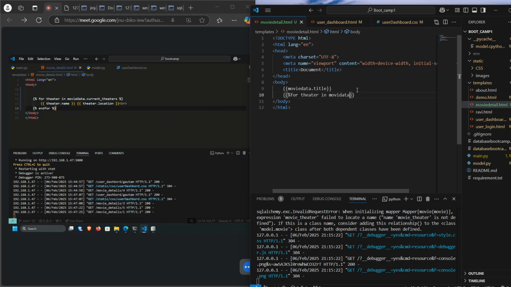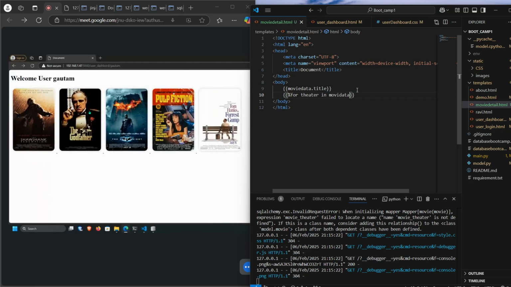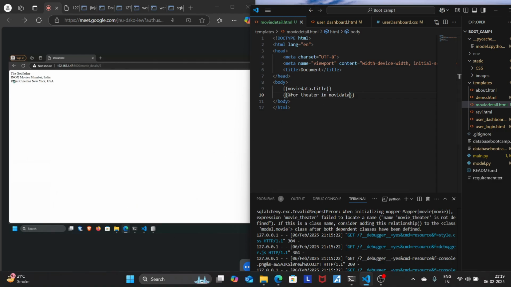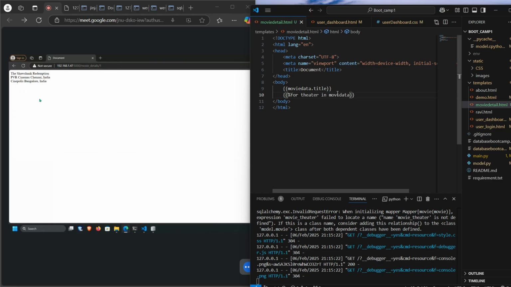Theater address, theater location. And if I now click on there's a Godfather, you can see Godfather, Inox, movie, Mumbai, India, release date. These are just dummy things that I am showing you, but you can modify it. So depending upon who you want, you can select it, and we will look into how to create a booking system for these movies. But for now, we'll just have it like this.